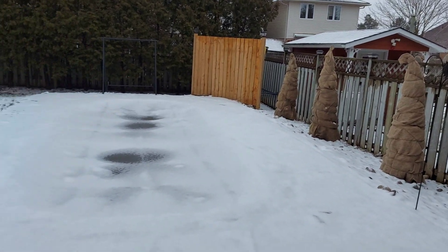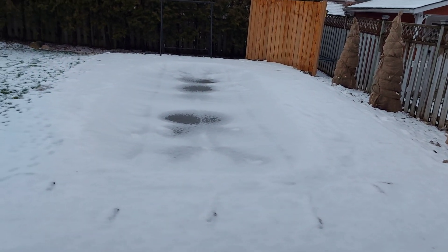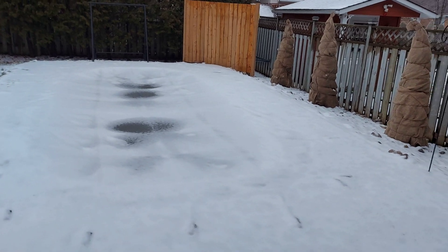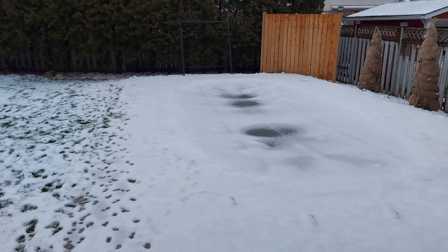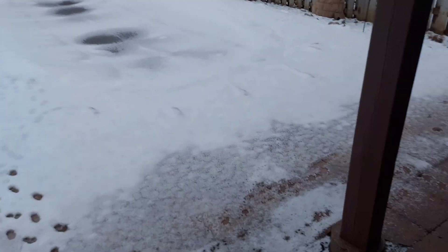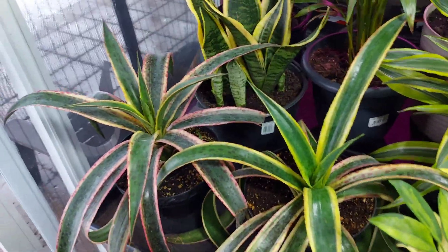For you Americans who don't see snow that often, there you go. It's not pretty — well, I guess it's pretty if you don't really see it — but for us Canadians who live in the north, it really sucks sometimes, especially on a day like this because it's really wet and damp.